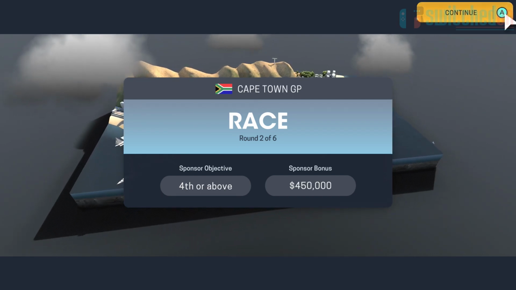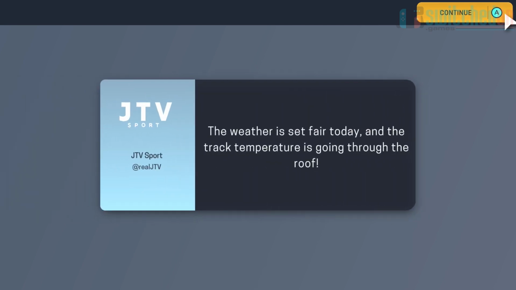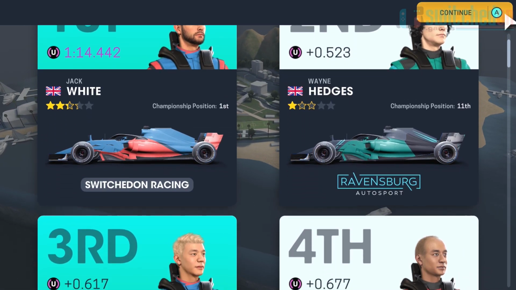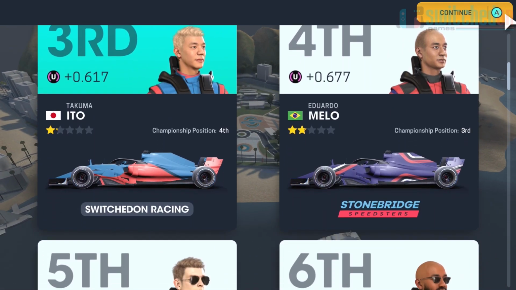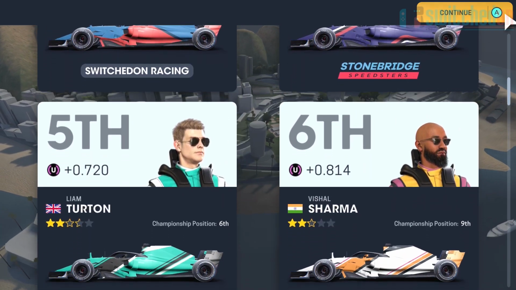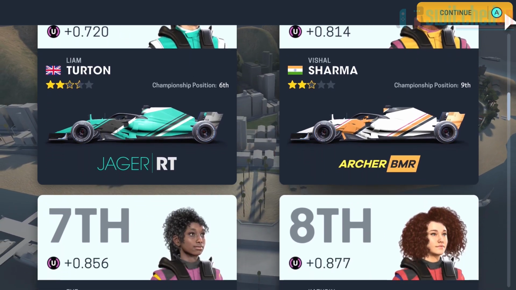So if we finish 4 above again, we get another 450. Get ready for the race, the weather's fair. Look at Wayne Hedges' hairdo. So White, Hedges, Ito and Milo make up the front 2 rows. Sharma will certainly be one to look out for in the Archer BMR, starting in 6th.